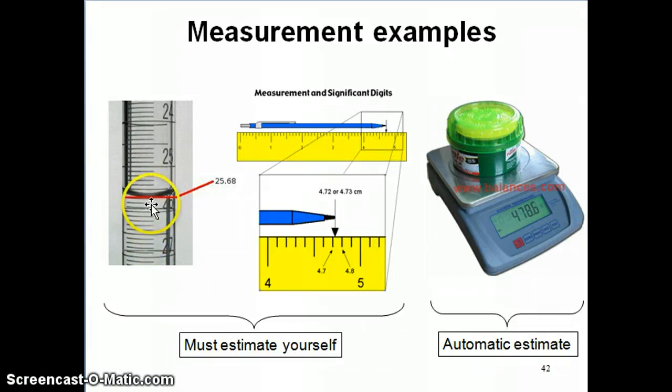So, you want to read it off exactly at this red line, which, remember, is what we call the meniscus of the liquid, which is the lowest point of this meniscus is what you want to read. Not the side, but the lowest point. And if you read the lowest point here, you can see that there's the number 25 right there. That corresponds to that long line. And then there's the number 26, which corresponds to this long line. And then between 25 and 26, we see 10 different marks, the same way as the graduate cylinder earlier.